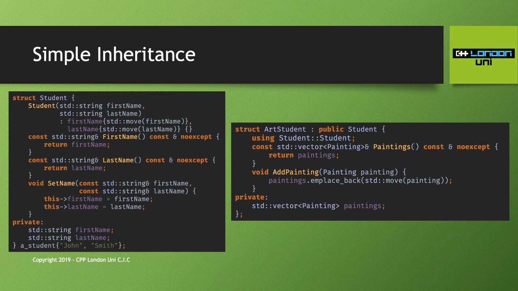Yes, there is, because even though art student can't see these, they do exist. So an instance of art student, as I was saying earlier, the size of this derived class will be this plus this plus this. That will be the subtotal size, because there'll be memory for these two and memory for this. The private visibility keyword just says that this class isn't allowed to access it. It still has it, it's just not allowed to touch it. That means this arrow trick would not work. Correct. What would happen is the compiler would actually refuse to compile it. It would give you an error saying you're not allowed to do this, although in more professional terms. But again, it's a language level restriction. The compiler's just going, no, violation.